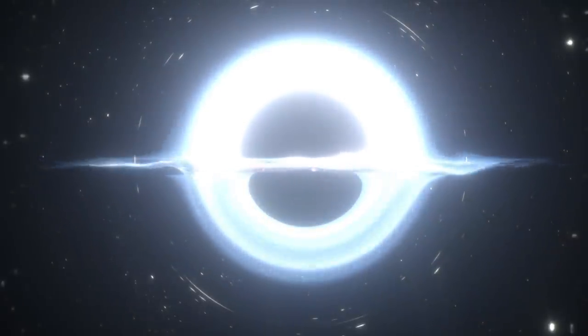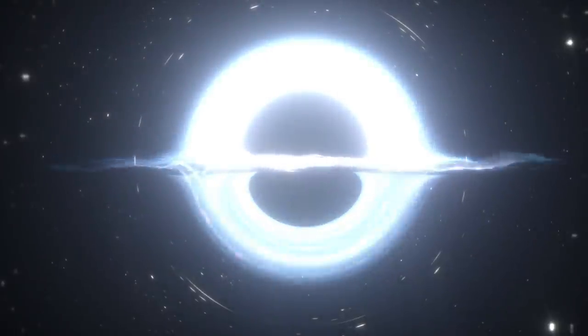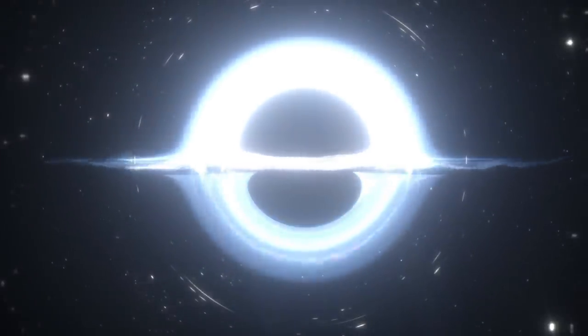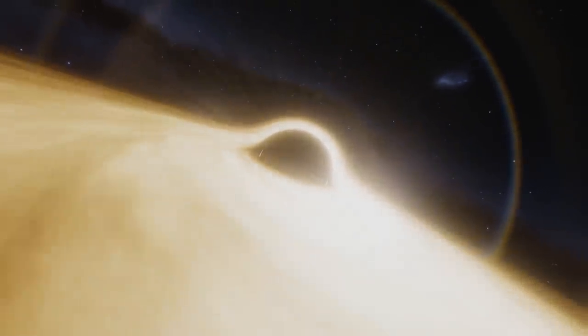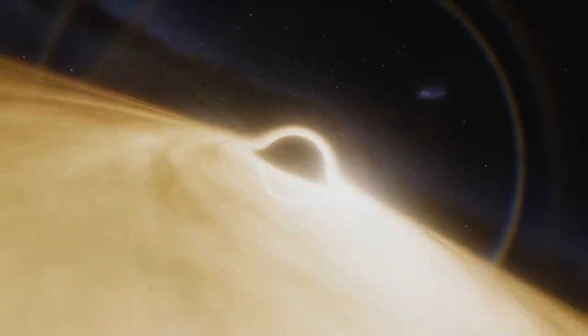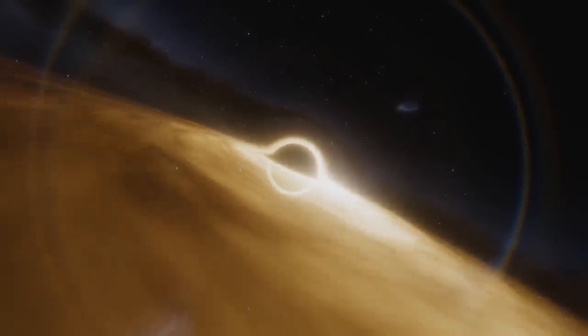Another means to generate usable energy would be to feed a stellar mass into a black hole and collect photons emitted by the accretion disk. More simply would be to capture photons already escaping from the accretion disk, reducing a black hole's angular momentum. This is known as the Penrose process.